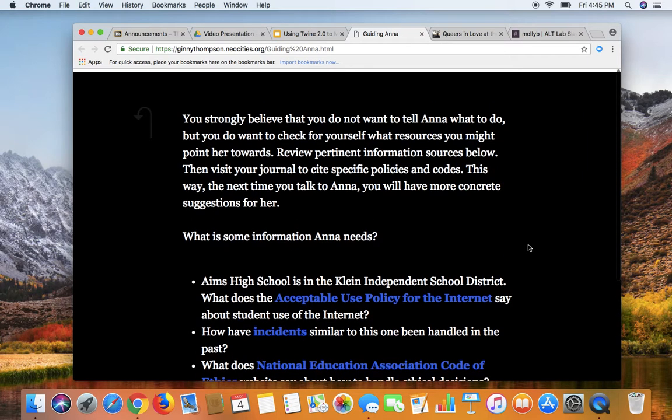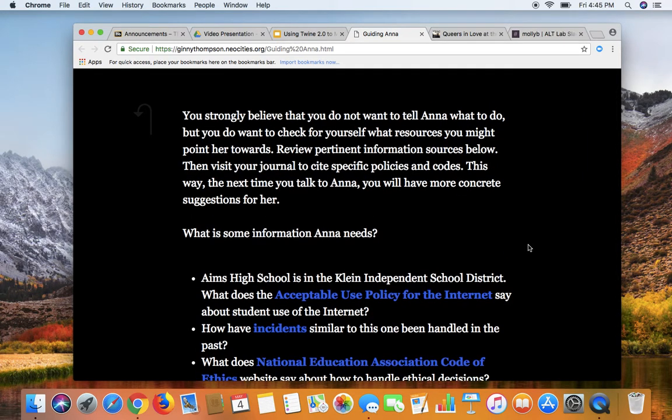So this is just an example of a way to make a case have more choices, and you can bring in resources. So you can see that not only can you link for different choices, the pathways that you can choose, but also link to web-based resources. So this is a Twine activity that I created called Guiding Anna.